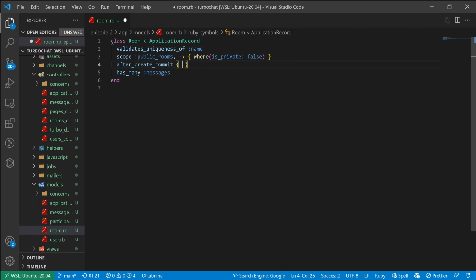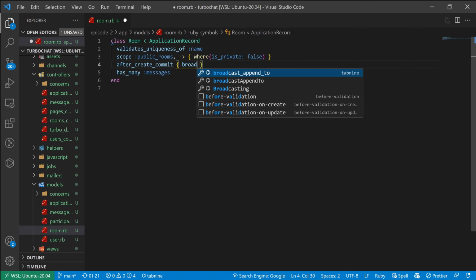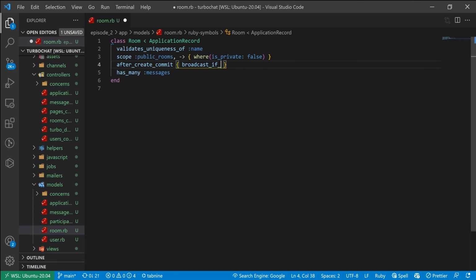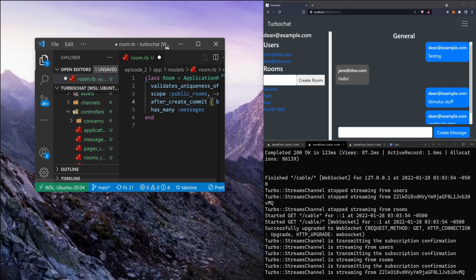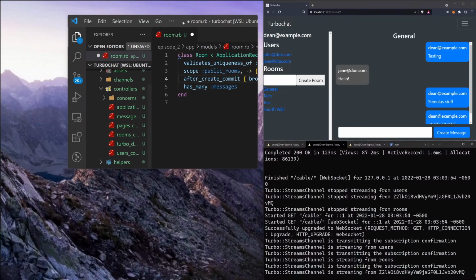And let's say we want to broadcast if public. So if we're creating a channel, we only want to broadcast it if it's public. Because if it's private, we already have the channel in the sense that it exists under this user's list. If it's public, it's a new room that we're creating, which we don't already have here because it's not linked to an already existing model. So that's why we're only broadcasting if it's public.